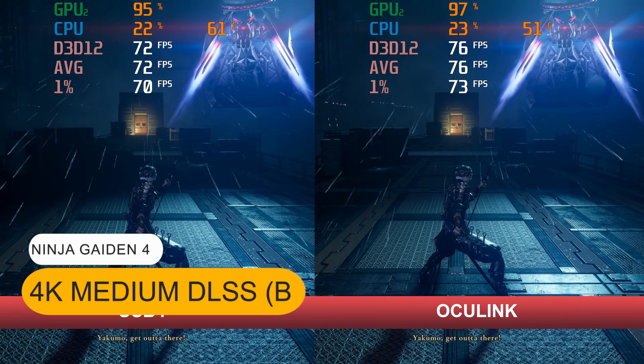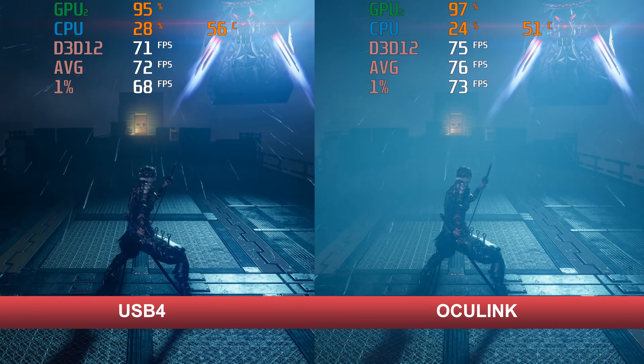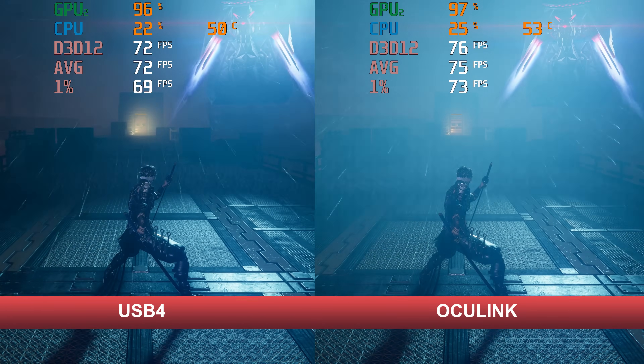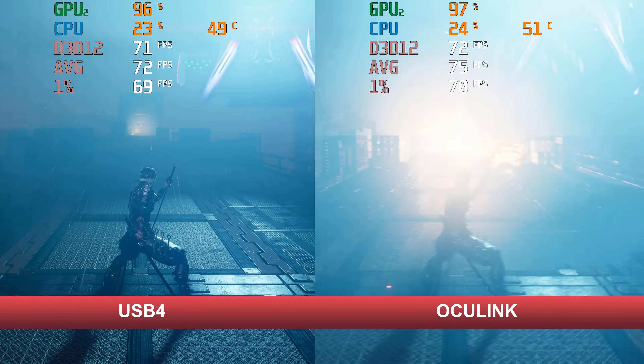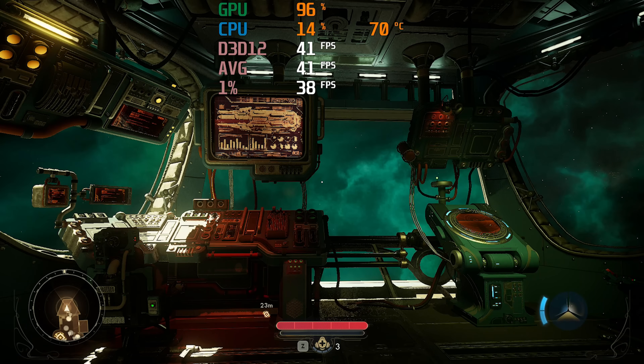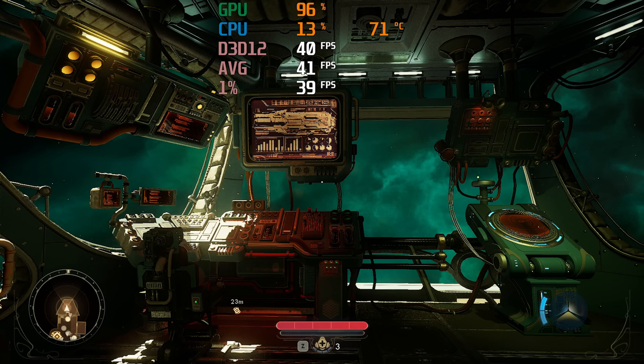The Mako's USB 4 and Oculink port allows for various expansion opportunities. Here's Oculink and USB 4 performance side by side with an eGPU — in most games, Oculink provides a large boost in frame rate. Since there's no fan underneath cooling the RAM, I wanted to check how temps hold up, and there's nothing to worry about. The highest temperature was 63°C on one of the sticks after an hour under load, tested at a higher 25°C ambient. There's actual airflow going through the spacious carriage.